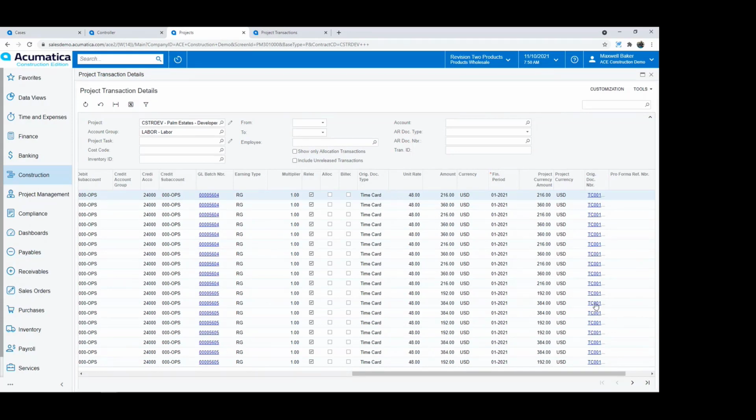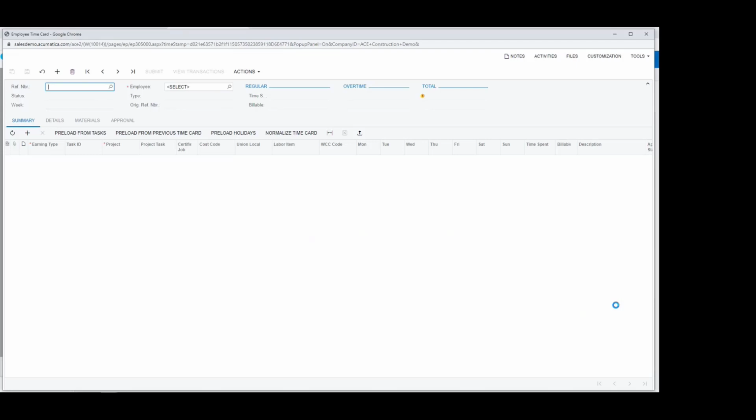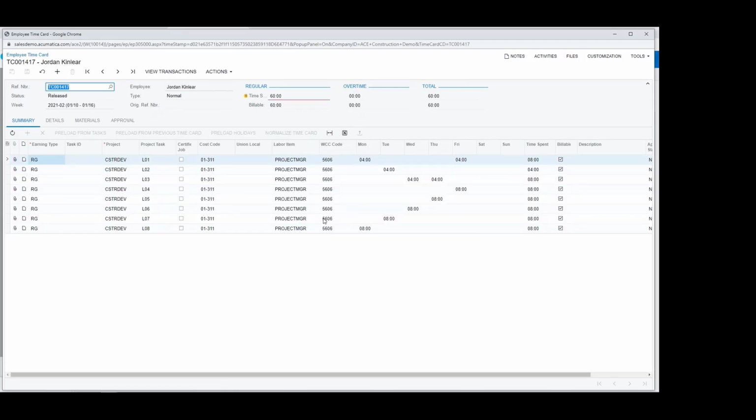And if I want to drill down and understand a little bit further, like I want to see that time card, I can click on that hyperlink, and now it's taken me into Jordan's time card. I can see the hours that were entered, the unions that were created. In this case, I didn't have a union there, but the union locals there, the workers' comp codes, the tasks that Jordan was working on, the projects that Jordan was working on.